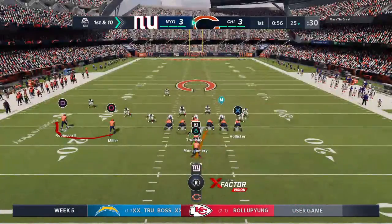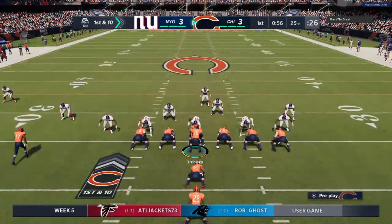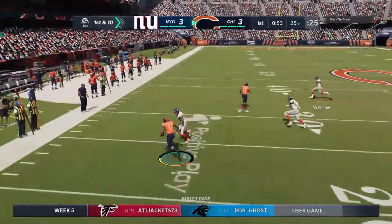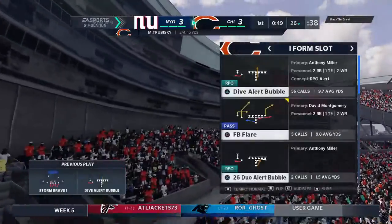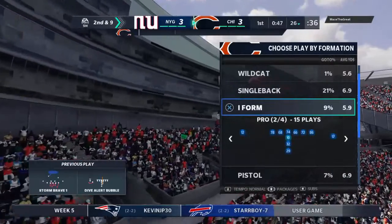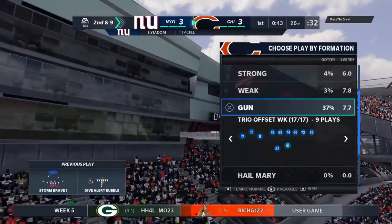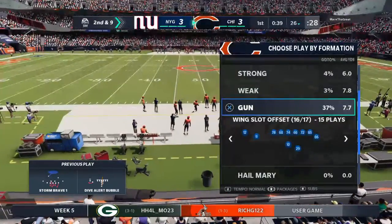At the line, prepping for their next drive, the Bears offense. And last time they got 3 points, but it was a chip shot field goal. And when you go to the sideline after a chip shot field goal, maybe the offense not too happy. It's a balancing act, isn't it? Because you're exactly right. They're none too pleased that they didn't punch it in for 6 points. But they also have to remember they did put points on the board. 3 points is 3 points. And in this league, you take points when you can get them. Not easily done.